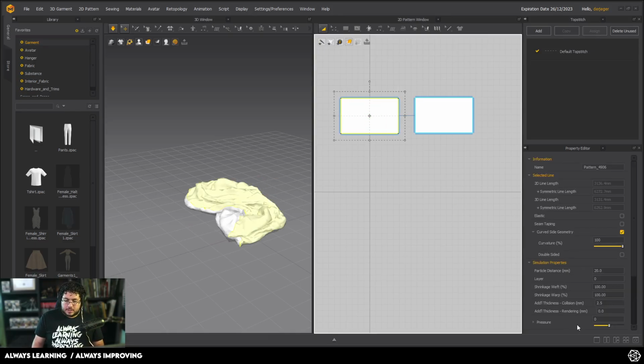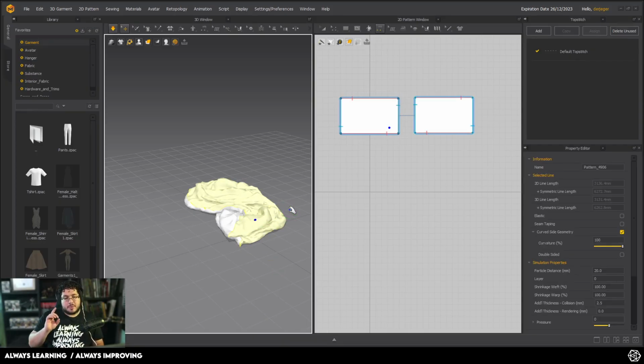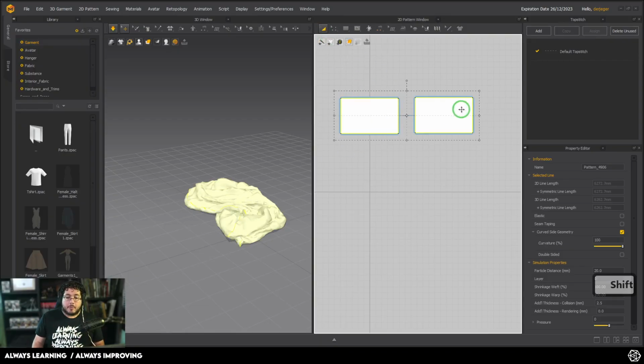And if you select this guy right here and we go to this pressure option, we can select how much pressure we want. It's literally like if we were inflating it with air, so it will make it puff out. Now, one very important thing about this, the pressure will always be positive towards the white or the normal side of the object. Remember, the normal is the side that these polygons are facing or pointing to. So if we want to inflate this pillow, we need to make sure that both elements have positive pressure. It is possible to have negative pressure.